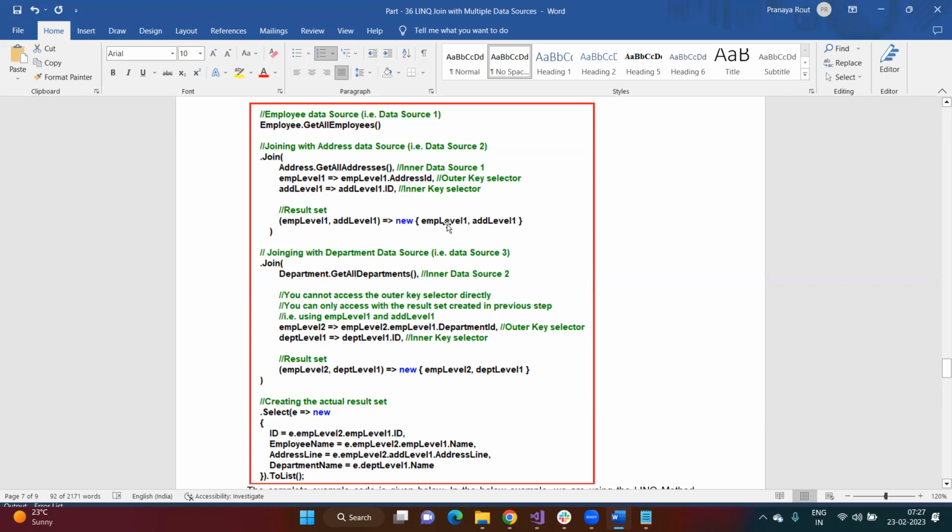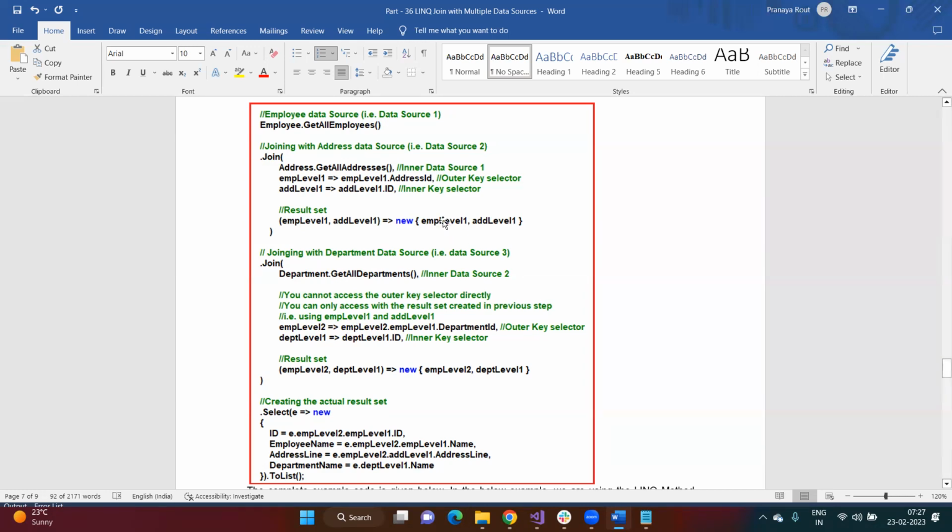Inside this data source, there are two values: one is employee, another one is address level. In the employee data source, inside this employee level one variable, we have the department ID, and that department ID I want to compare with the department data source ID column. Clear?